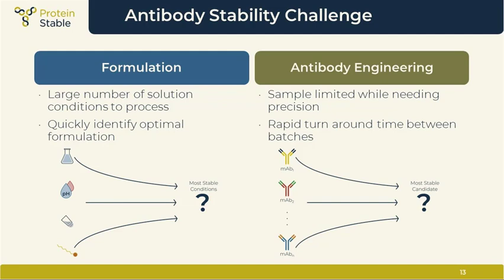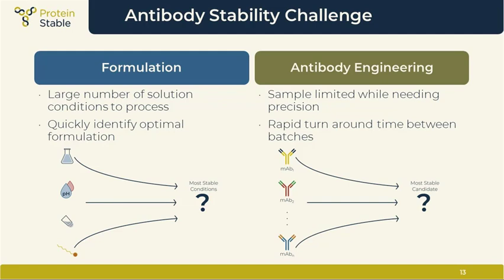So for the rest of the presentation, I'm going to be taking you through some of the applications which the SUPR-CM is applicable for. The two main areas we're interested in are the formulation area and the antibody engineering area. So when we're thinking about antibody engineering, we have a situation where we've generated a large number of different antibodies, and we want to know which one is the most stable, establish what the most suitable candidate is for the rest of the biologic drug development program.